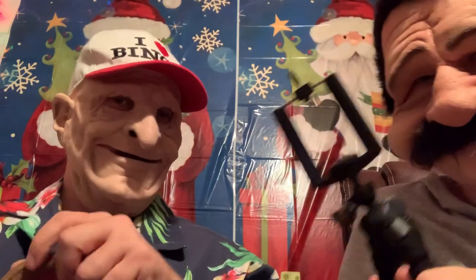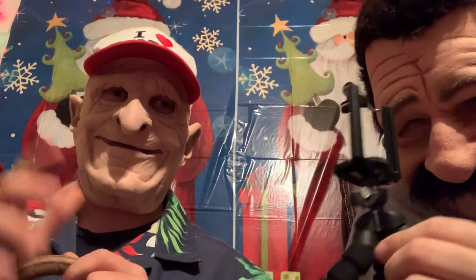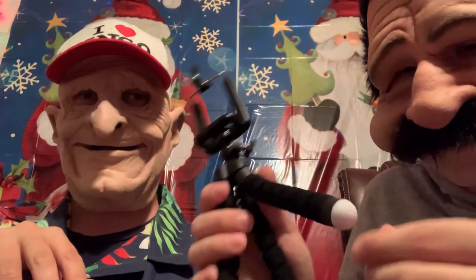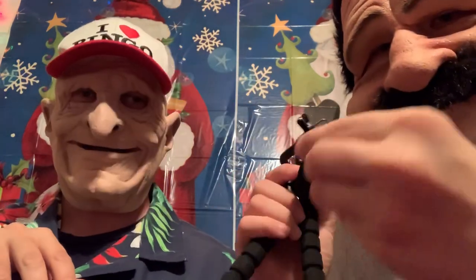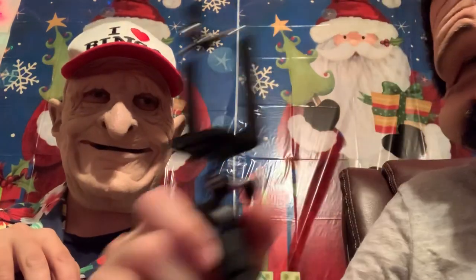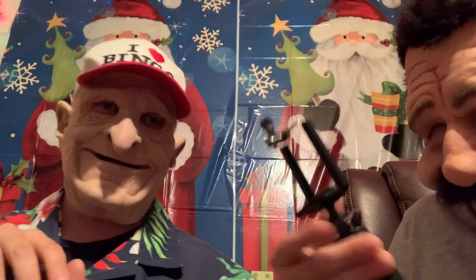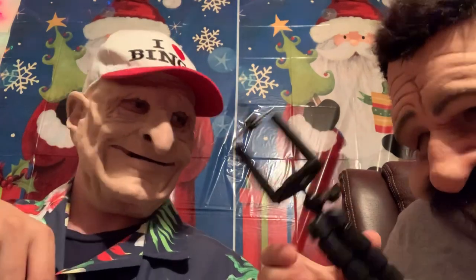If you like that kind of product, definitely check out the Dollar General store or go on their online site where you can see a lot more products. The best thing about it was that it only cost us like five bucks. It's got these little silicone parts on the bottom that keep it from moving when you have it sitting down. You can't beat that for five dollars — that's a great deal.